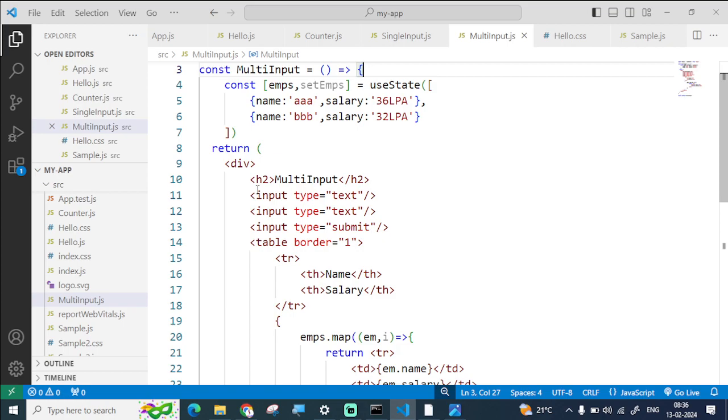You have error? Yes. Inside that function we are writing this logic.